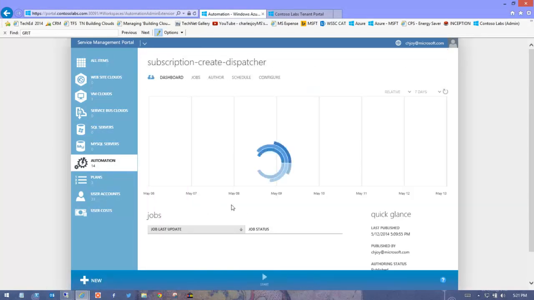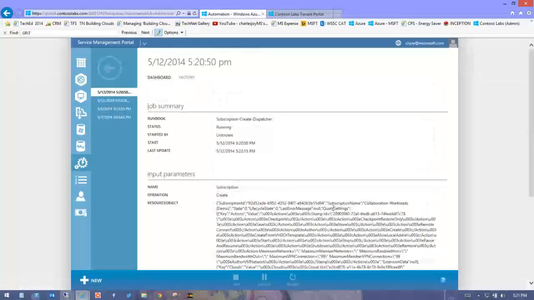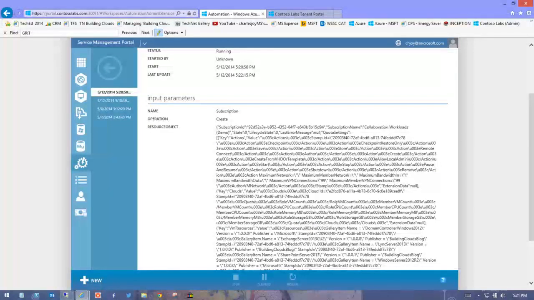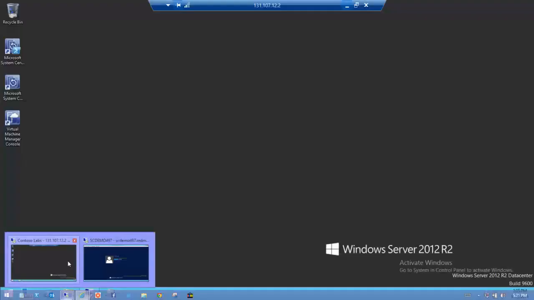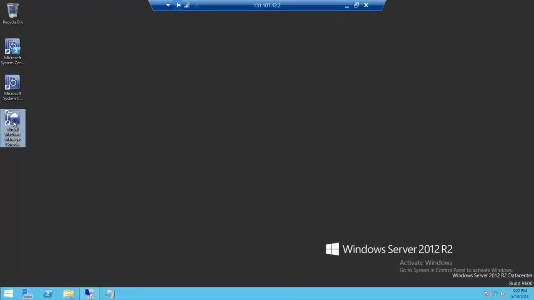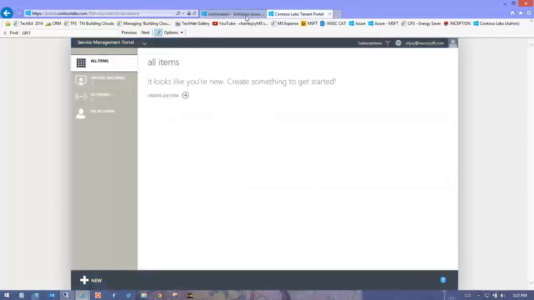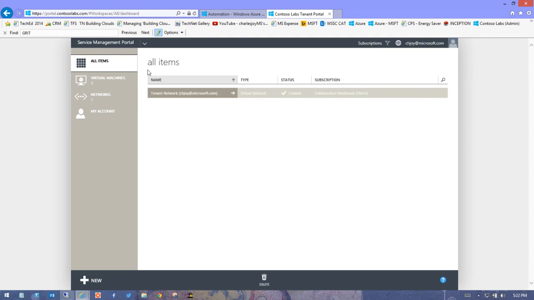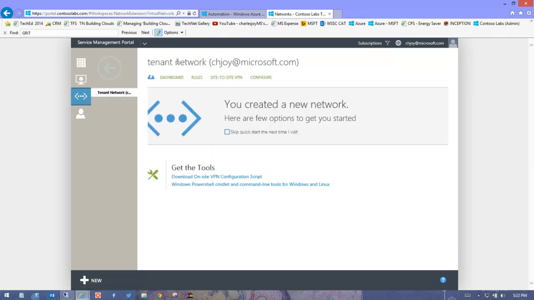It's not very exciting from this side because it just sits here and then it'll output data as it moves along. But the first thing it does is deploy. We could actually look at the VMM side. You can see the jobs it's spinning up. If we go over here, it may have already created the network. It may have not. It did. Cool. You can see I named it specifically with the user, and I'll show you how that's useful in VMM.